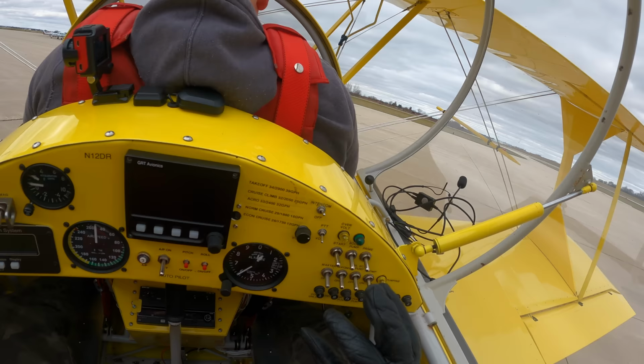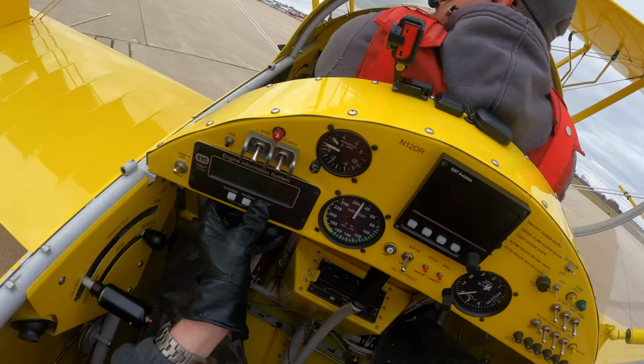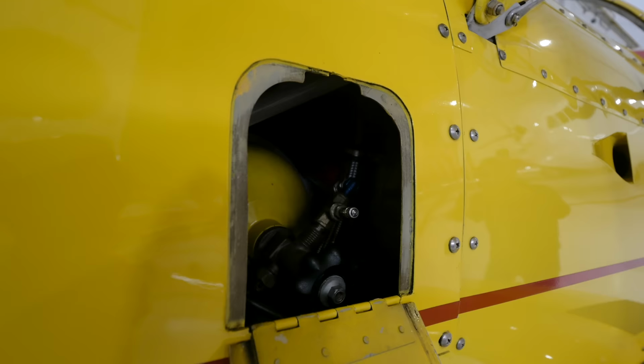But it's a cool engine. It starts with air. It doesn't have an electric starter. So air is at 660? Okay, so we got 660 PSI. That's good. That'll give you like 4 attempts. This is where the air is, and I'll have you turn this on before you get in. But there's the air bottle. It's kept at like 800 PSI. And there's an engine-driven air compressor that, as we fly, fills that tank back up.